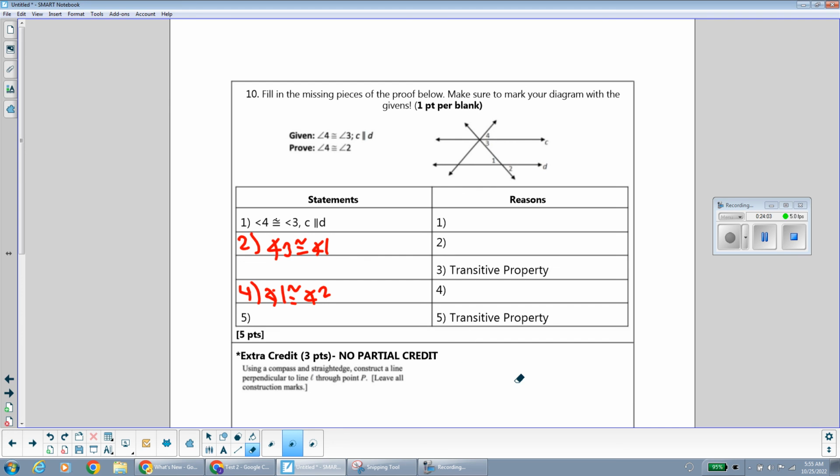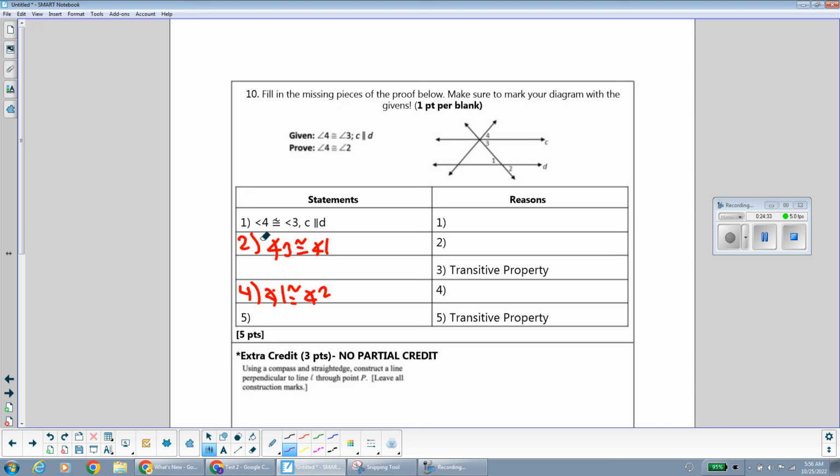Another one, addition postulate. You're only using that if you're making your given information bigger, if you're adding things. Subtraction postulate, only if you're making your given information smaller, only if you're subtracting things. So instead of randomly guessing, what we need to do is take it step by step. Each step in our proof is going to follow from the previous step, and they're all going to come from the given information because that's the starting point.